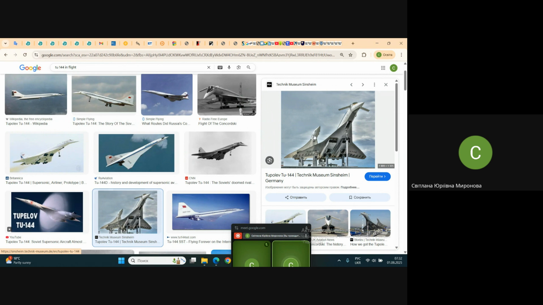Maybe it's a tailless scheme. I should check, of course, but I think it's a so-called tailless scheme, when it practically has no stabilizer or other balancing devices. It has something like mustaches on the front portion of the fore fuselage, but not visible in this photo. But it's not a normal stabilizer, of course. Maybe these mustaches may be considered a canard scheme. The front one is the Soviet supersonic passenger airplane, and the one at the back is practically the same size, they are just at different distances from the photographer.